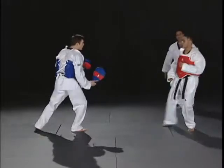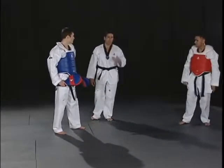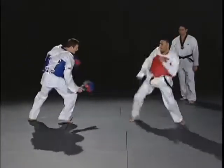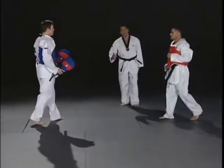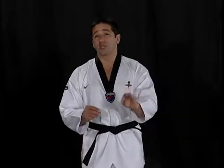Very nice. Good. Now we're going to take the pause out of it. It's going to be bong, bong, sh, bong, bong. Ready. Go. Good. Number of different ways to teach this now. I want you to go slow with it because it's not an easy technique. We're introducing changing distance. So again, go slow in the beginning so they learn how to move.